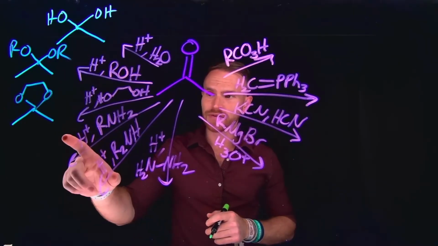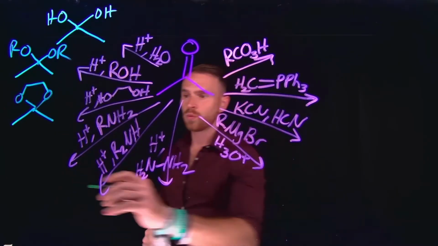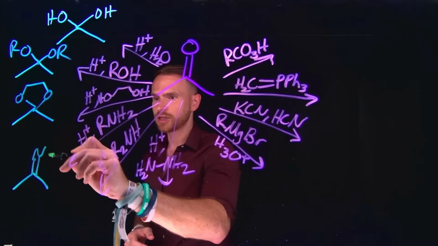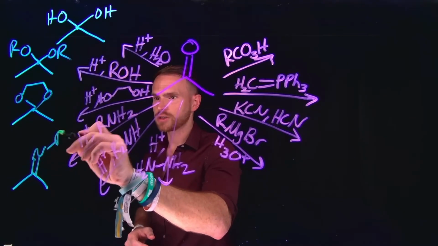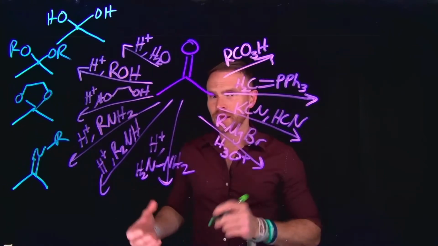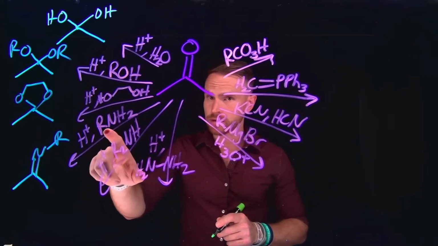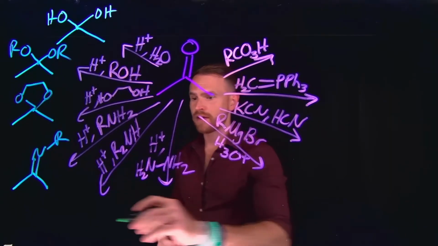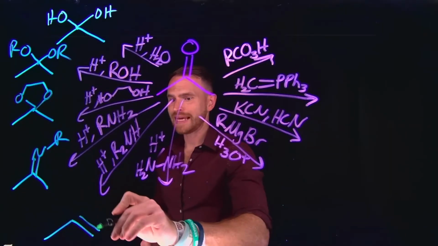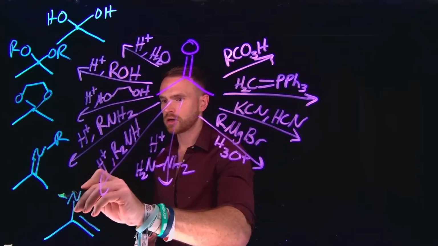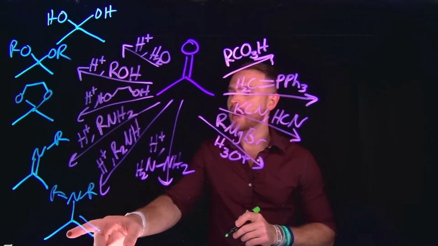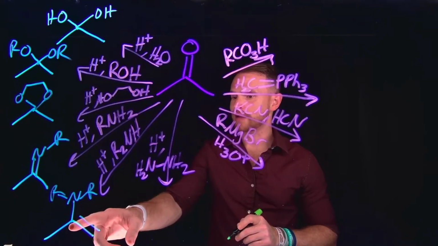Additionally, in the presence of an acid and a primary amine, we can form things that are called imines. So this is going to be a carbon-nitrogen double bond, and it is going to contain a single R group coming off. And this is what happens when you use a primary amine. When using a secondary amine in the same reaction with a catalytic amount of acid, you form what are called enamines, where you have the nitrogen to carbon single bond. The nitrogen is now a tertiary nitrogen, and there is an alkene at this carbon position.